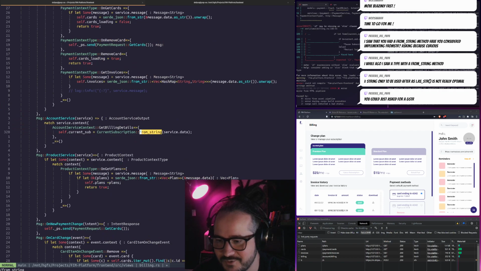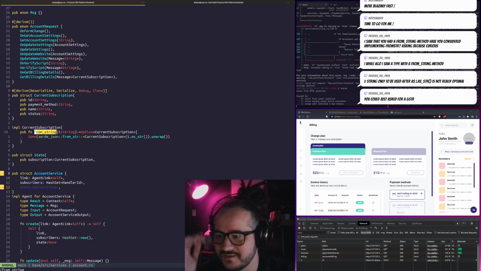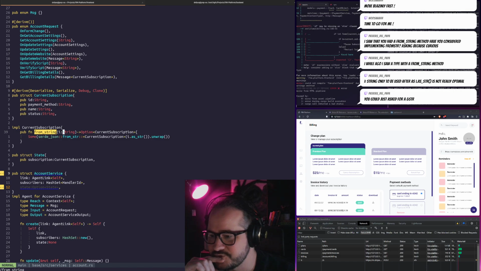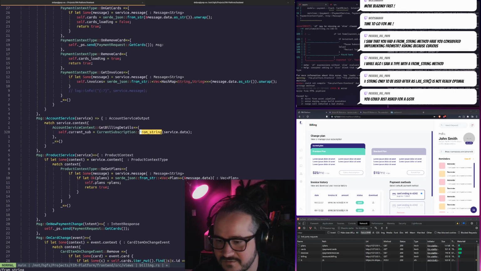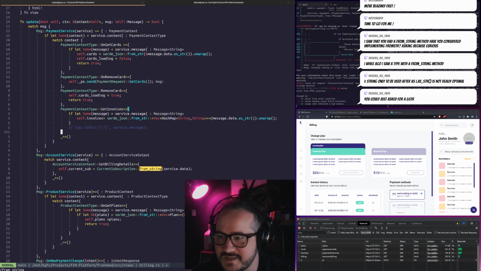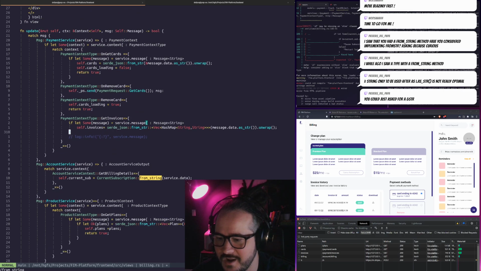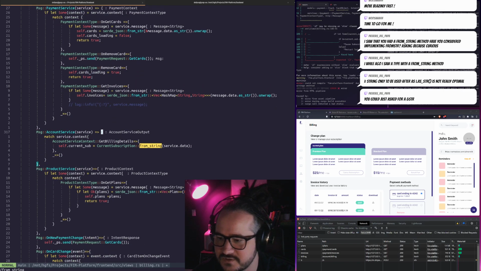Let's go back to that real quick. Let's just see. From string. Let's go back. Oh, it's from string because I standardize this message object that comes from my services.